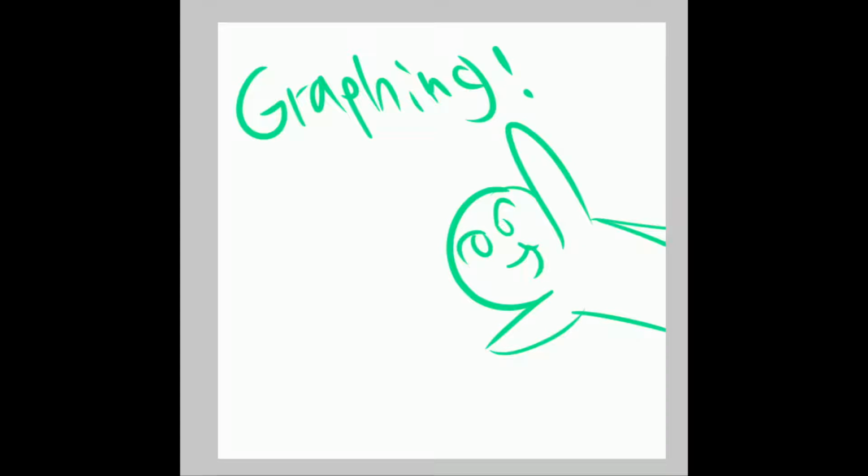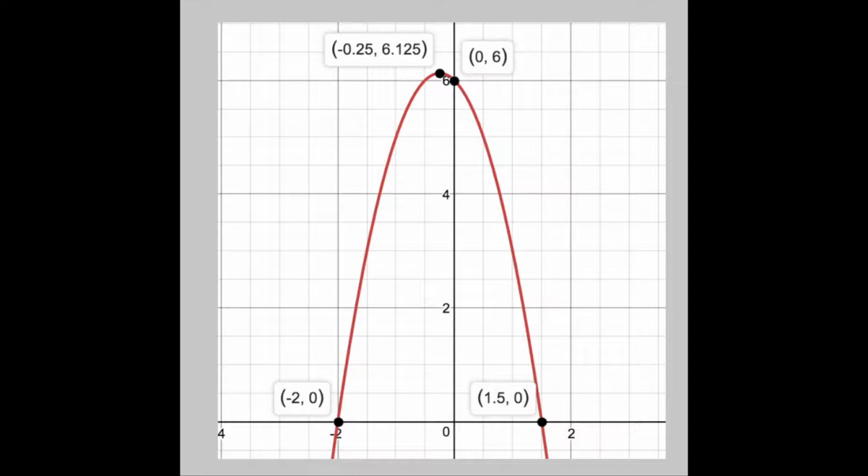Now if you start actually solving the quadratic equation to find the solutions, first we'll start with graphing, and I drew a happy person because graphing is easy, or rather finding the solutions from a graph is easy. They're basically laid out for you. So I used Desmos to make a graph of my equation, which if you remember is 0 equals negative 2x squared minus x plus 6.